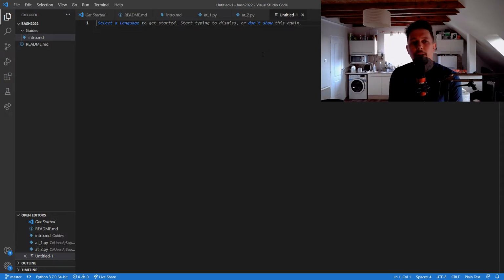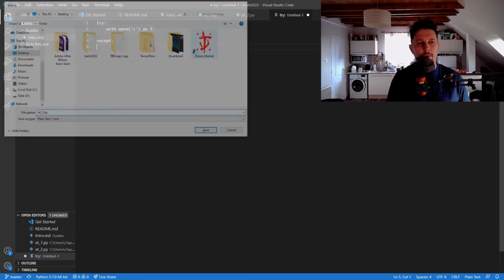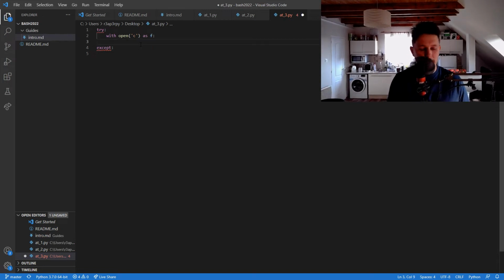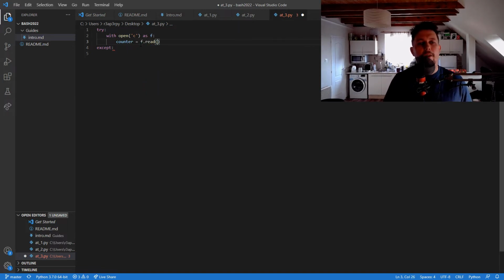We would like to try to open a file called C as f, and except, let's call this at3.py, and read to the counter, counter equals int of f.read, and make this an integer.